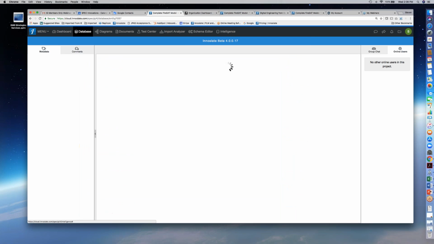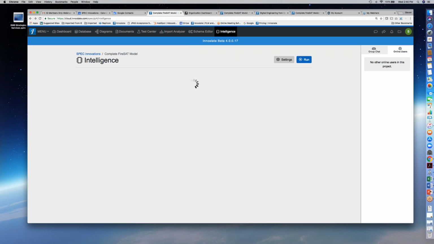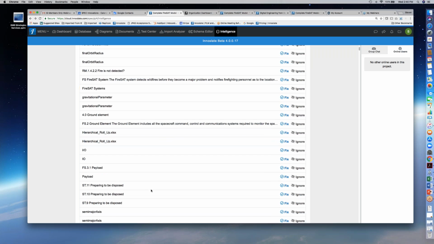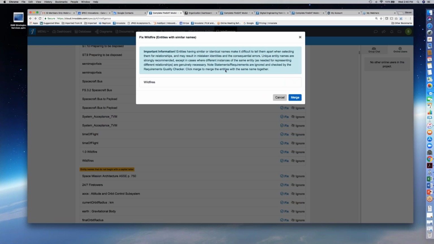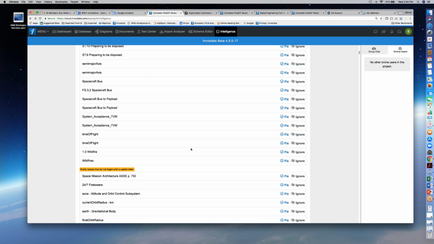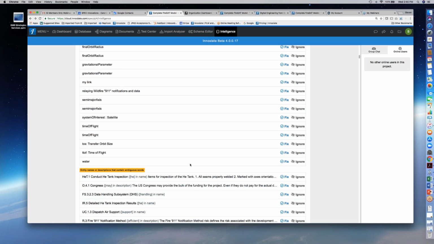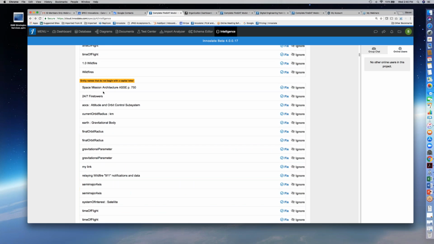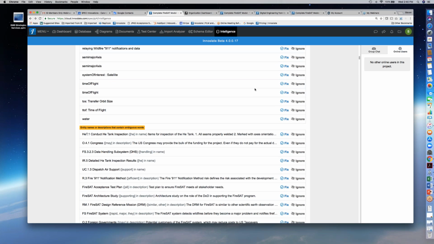When you click on it, it'll take you right to the object, and then you can come back and look at the fix suggestion. So there's a fix. It tells you what you can do to fix it. It'll actually help you merge, in this case, the two together if that's appropriate. I leave some of these in just for fun. But some of these are simple things like the names don't begin with a capital letter.